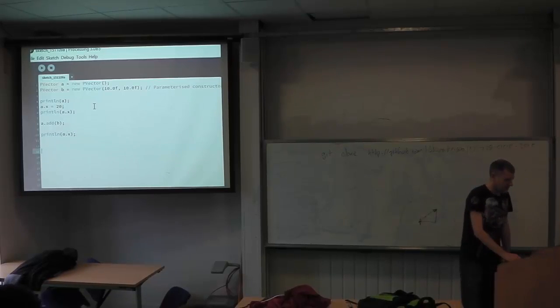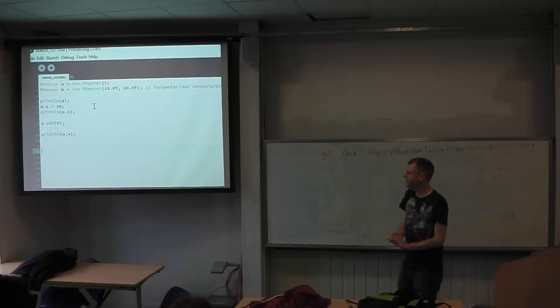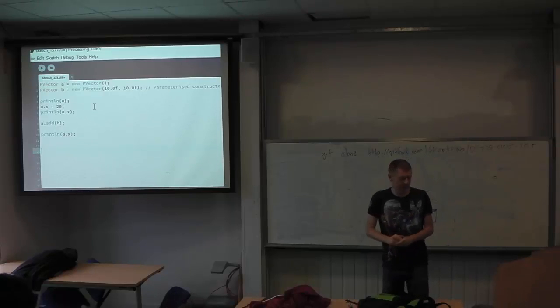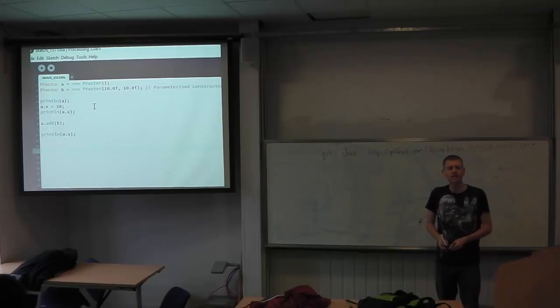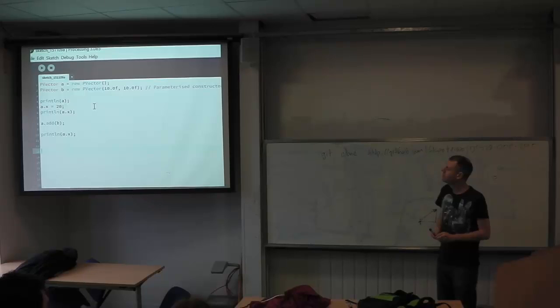Okay, now without me even explaining this, let's try an experiment. Have a look at that code and tell me what you think is going to get printed out before I even explain what that add does, just to see if you can intuitively understand this. Have a look at the code up there and tell me what's going to get printed out by the very last line of code. Just the very last line, a.x, is going to print.